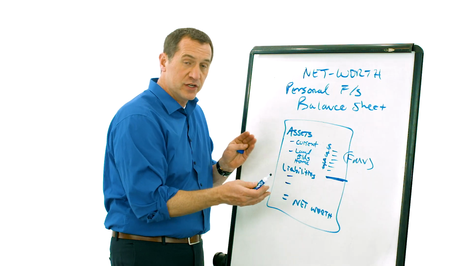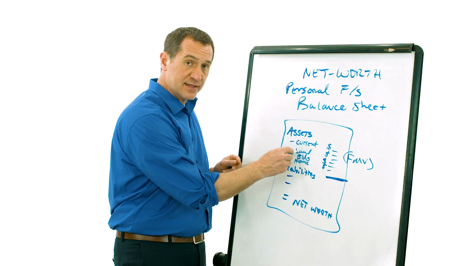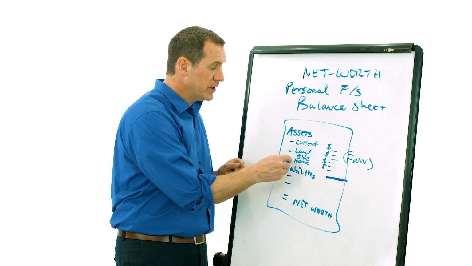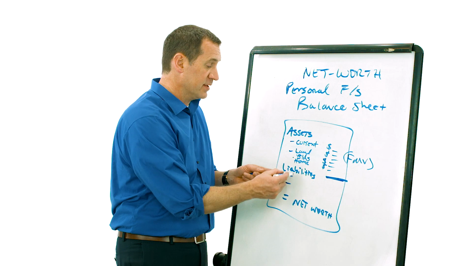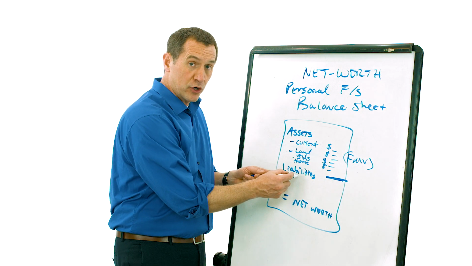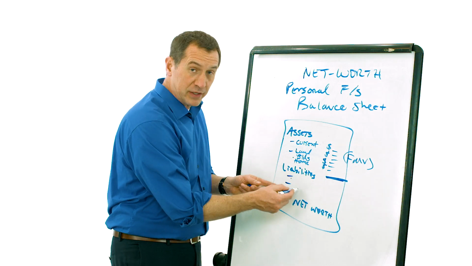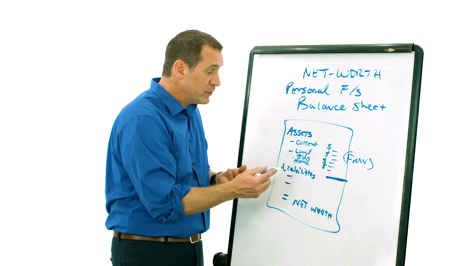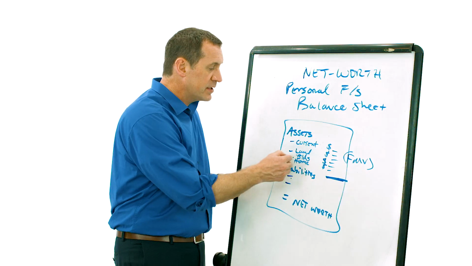And a lot of times it's good to tie them together. So on the asset side, you might put auto number 1, auto number 2, or home number 1, home number 2. And then down here, put liabilities. Loan for auto 1, loan for auto 2, loan for building 1 or house 1 or whatever. So that way a banker or someone reviewing this can look at it and say, oh, okay, these liabilities are tied to that.